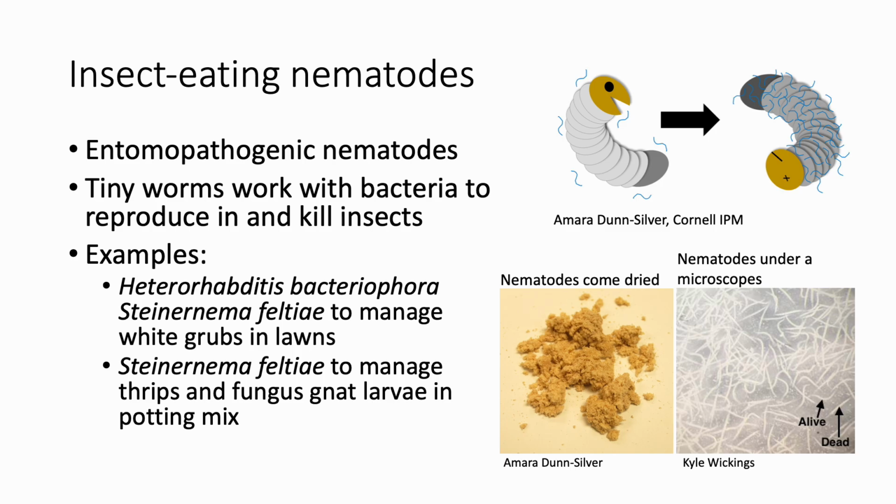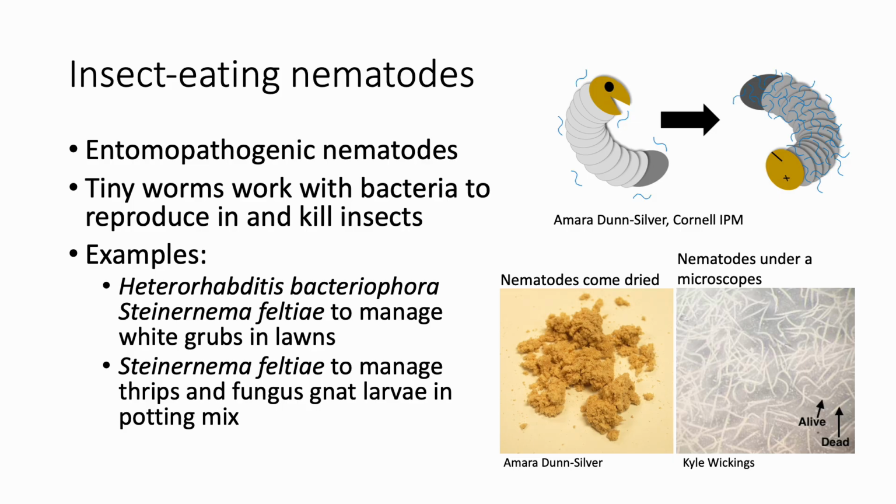Insect-eating nematodes are also called entomopathogenic nematodes. If you look at nematodes under a microscope, they look like tiny worms, wriggling if they are alive, but stiff and straight if they are dead. If you purchase nematodes, they might arrive as what looks like a slightly clumpy powder. Add water and they will start wriggling and looking for an insect to eat. But you'll need to use a hand lens to see the wriggling nematodes.